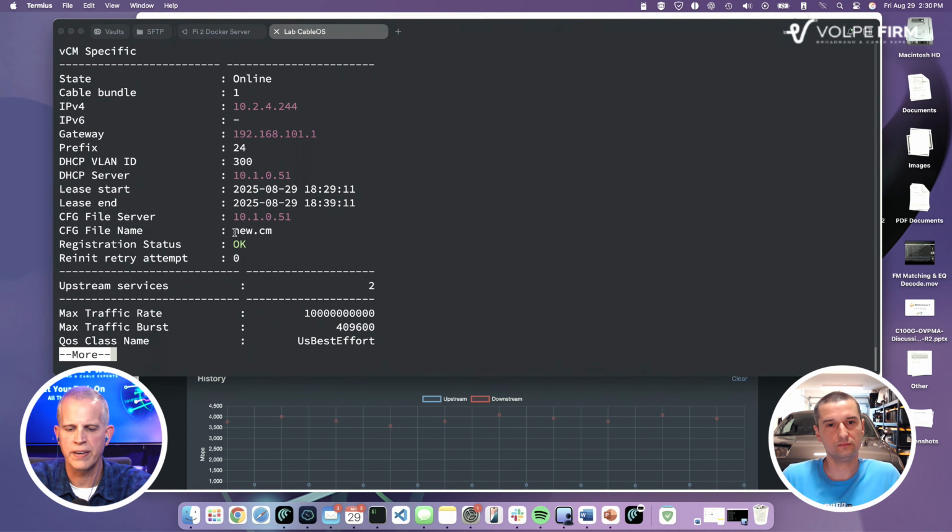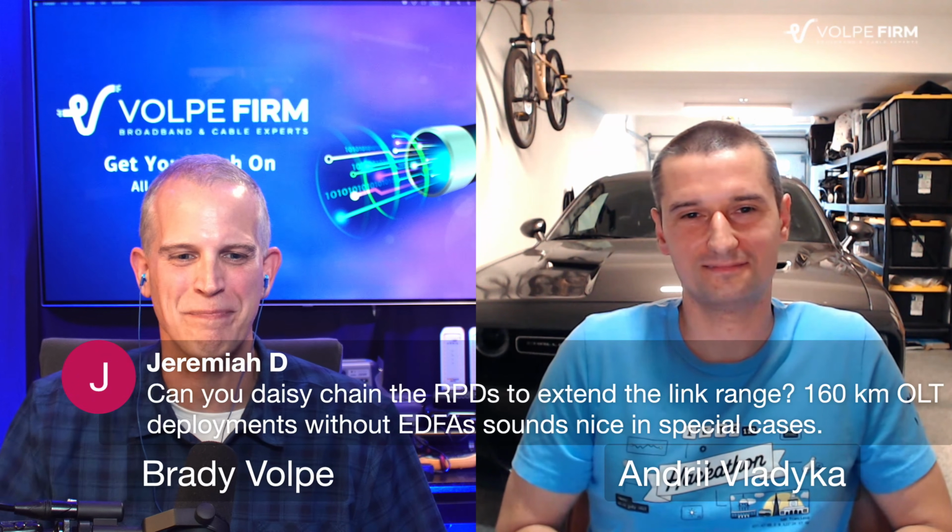Right, so here's the config file, and that's the really nice thing. I didn't need a different provisioning system in order to bring this modem online. I could just use my existing provisioning system. We see all this max traffic rate, max traffic burst, quality of service. All of this is coming from the existing DOCSIS provisioning system, which is now provisioning my ONU, or all the other ONUs that would be on the network. So that was very easy to do, which for me in my lab makes it a lot easier. I don't need another provisioning system.